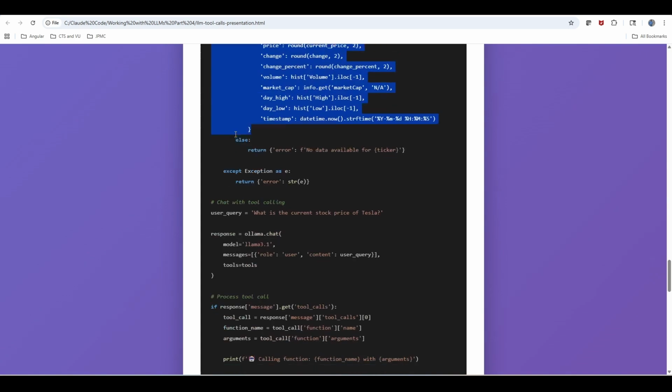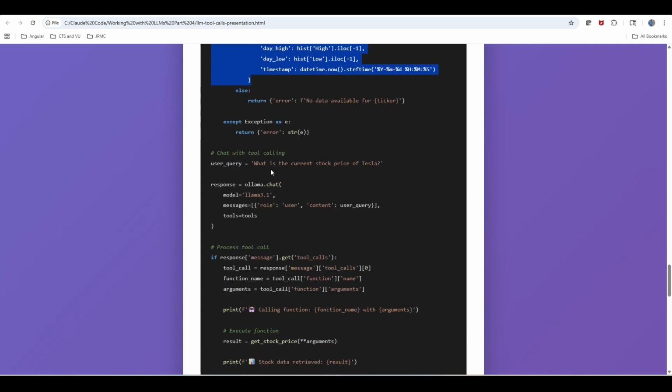Now the magic happens in the LLMs, how to connect to these tools, right? If you look at the Ollama Python package, we already know, if you go through my previous series, you can understand how to work with the Ollama Python SDK. As part of the Python SDK, we have a chat method. You need to choose what kind of model you have to use, that is, the model you're running in your local. And then messages, we need to provide the user query here along with the role.